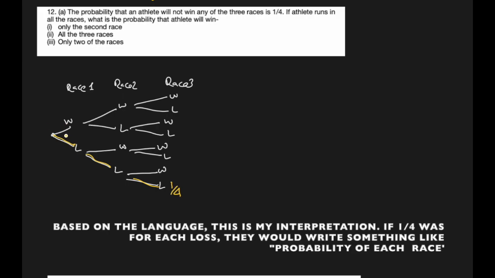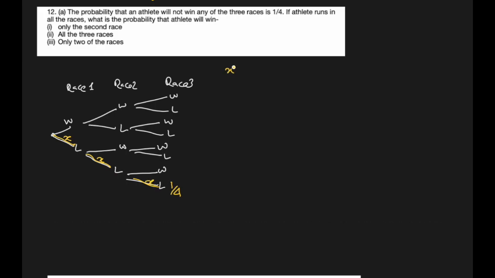Let's say that his probability of losing is x. That means x times x times x is 1/4. X cube is 1/4. They are independent races, right? So we can multiply them. So we take the cube root. All right, got it. Now they're asking what is the probability.